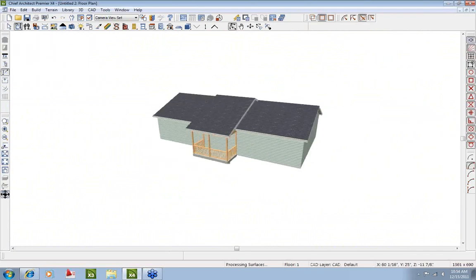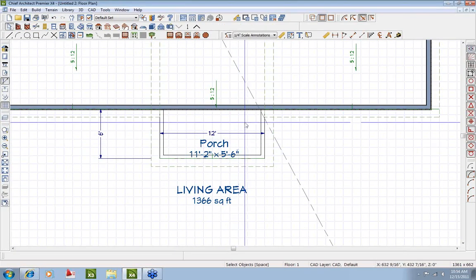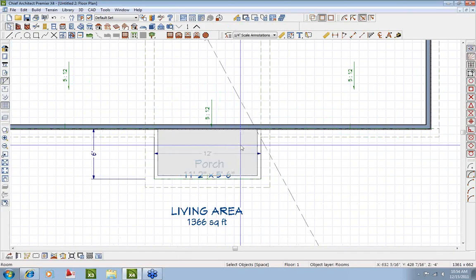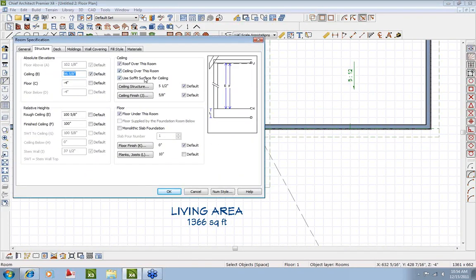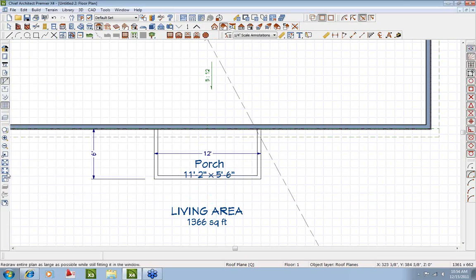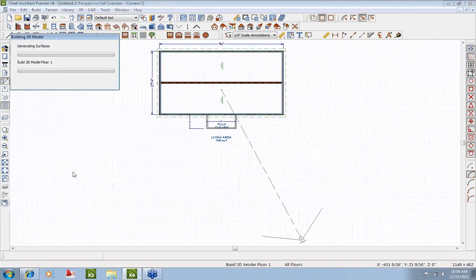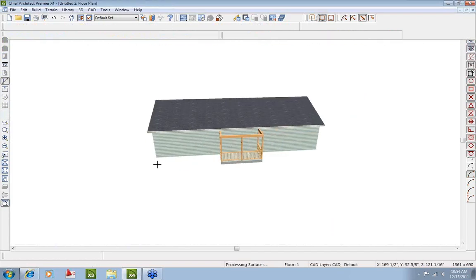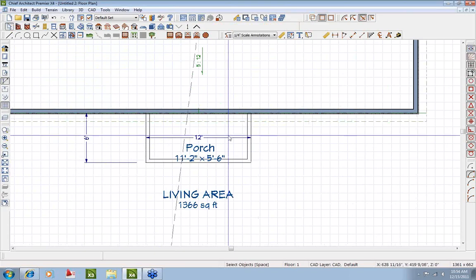So in this case, I have to draw this porch roof manually. I could do it with the generator, but there's a lot of math involved, and it's a whole lot easier just to draw it manually. When you check these options, it determines what kind of porch roof you get. In this case, I need to uncheck all these. Regenerate my roof, and swap views. Okay, my roof is generated, but I don't have one over the porch. This is where we need to draw one manually.